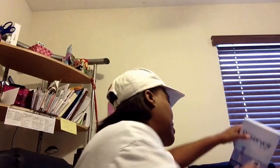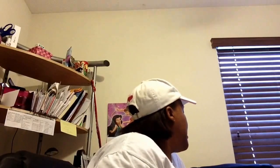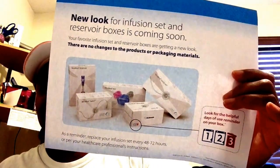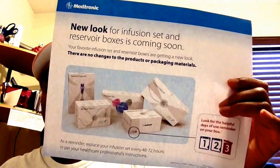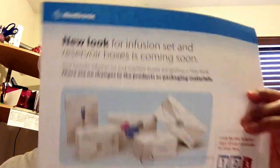I'm still looking for a pump case because I'm one of those people that breaks clips, so I always have to have backups. If you guys have any suggestions, just contact me and let me know. Also, they're going to change their box covers to a new look. It tells you how many months your supplies last — some people get one month, some get two. My insurance approved three. The new boxes look more clean and crisp.